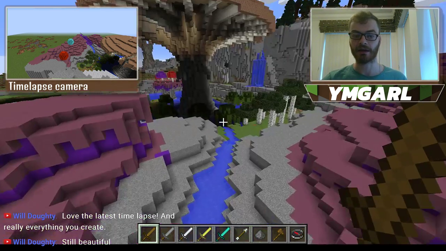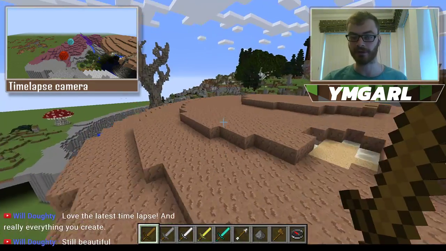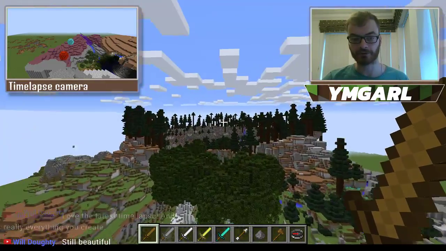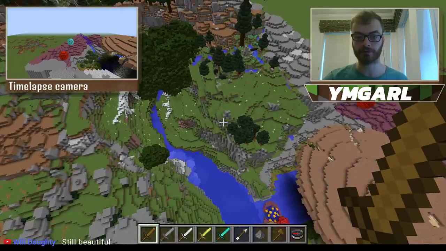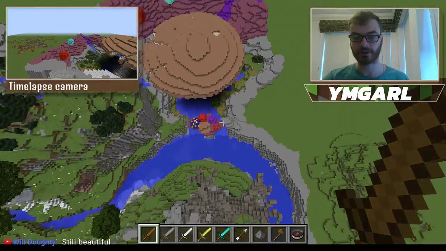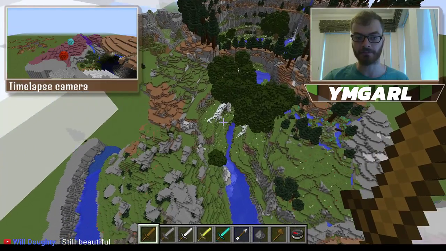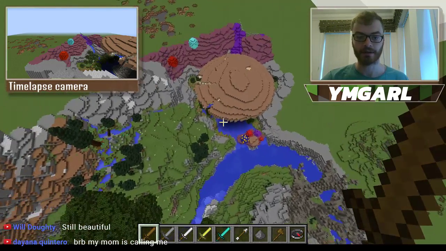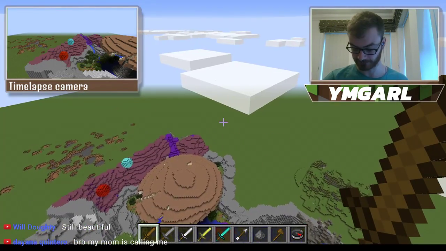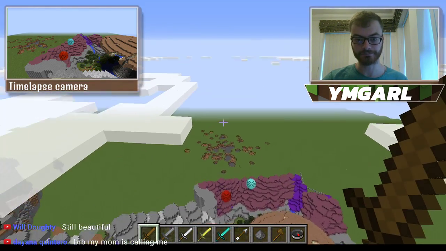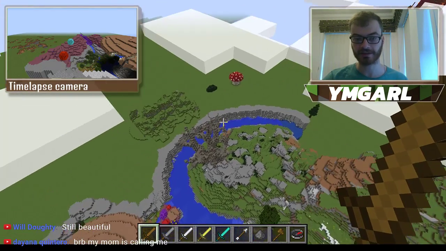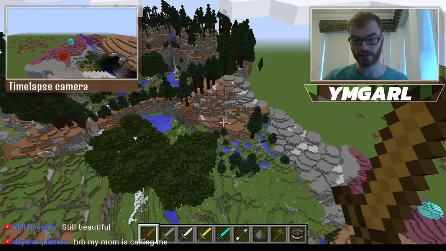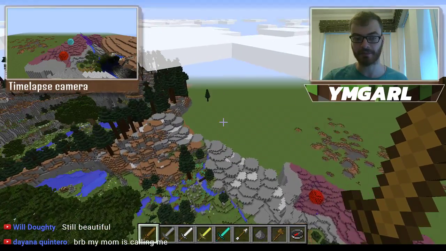Basically, I'll build a large area on the streams. Some of this has not been time-lapsed. Unfortunately, this section here doesn't have the recording, but this section so far does. When I've built up quite a large area, I'm going to combine the time-lapses, and I have a specific idea for how I'm going to do that. We're going to have Mushroom Land coming up this way. I think we're going to have a deep ravine looping around here. Up this way, I'm planning to have mountains and a snow area.